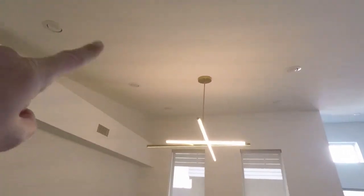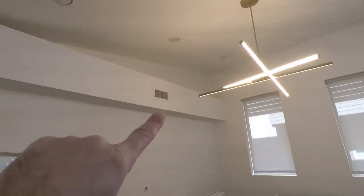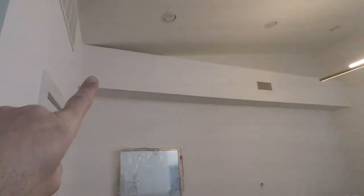Unfortunately, there's literally no attic in this house. This is all roof line here. You can see even the air ducts are not going through anything. This channel here is literally where the air duct is going. This is the roof line, just like this whole house here.